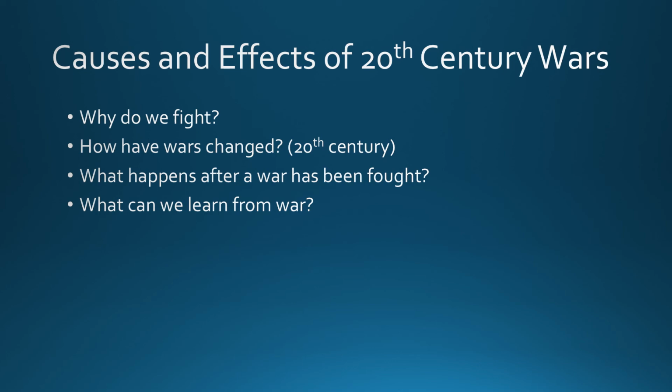The next one here, what happens after a war has been fought? So again, going back to this 20th century component, we see here with the first question and third question, these both have to do with the causes and effects overall. And then the last question here, what can we learn from war, whether it be a specific war at its core, whether it just be war as an overall concept. So just something I wanted to put into your head, to have you thinking about as we go through this topic.